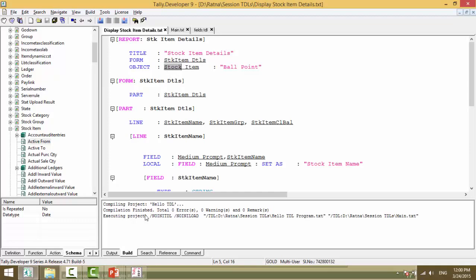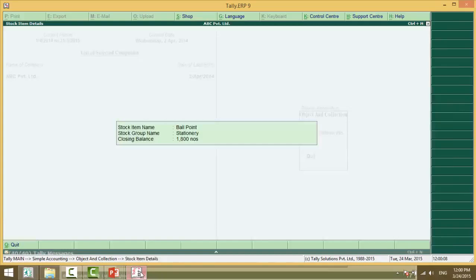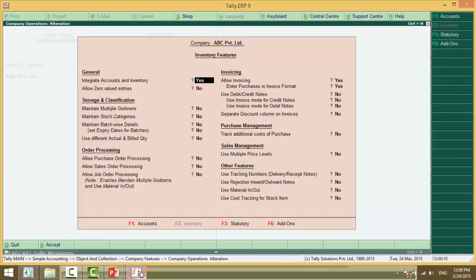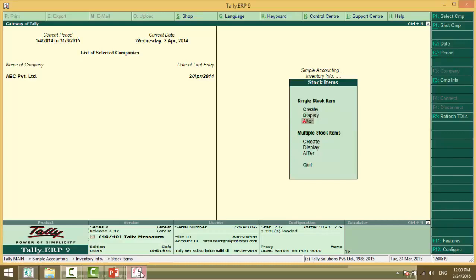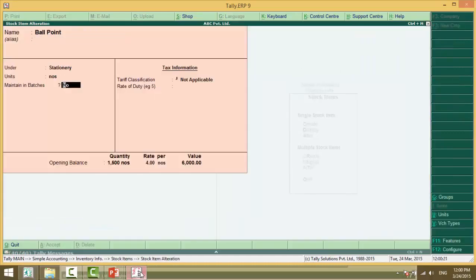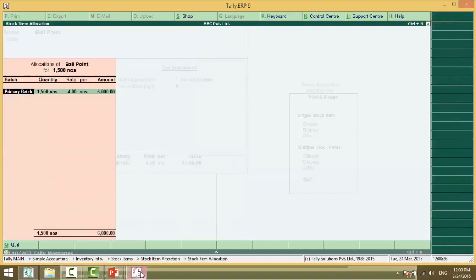The first thing we will have to do is F11 inventory features. We will activate the batches for our stock item. Going to inventory info, stock item, alter, and maintain batches, yes. And here we have primary batch. We'll change this to batch 1, quantity of 500.